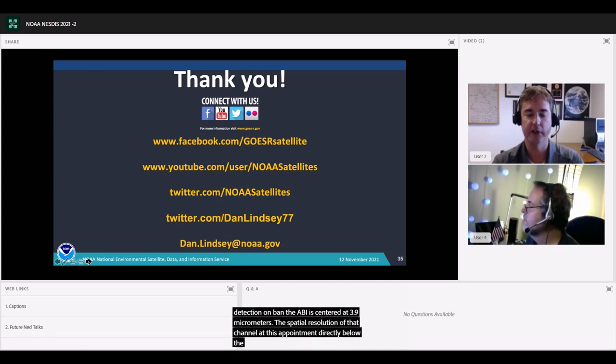Now, one really interesting thing, though, as an addition to this, is we can actually see really hot fires with shorter wavelength bands as well, including the 1.6 micrometer band, which is one that was not designed for fire detection. But if you have a really, really hot fire, you can detect it with 1.6. And the 1.6 resolution is actually 1 kilometer. So in certain cases, you can get 1 kilometer fire detection. But for most fires, ones that are especially new and not very hot, it's the 3.9 band, and it has 2 kilometer resolution.